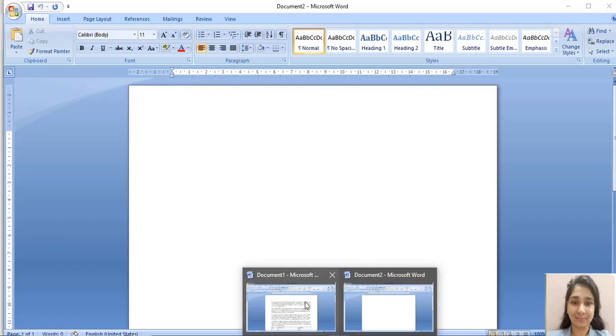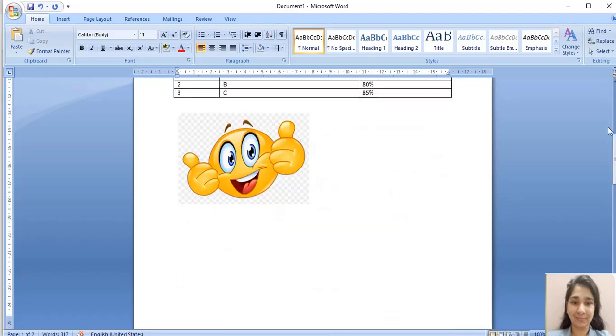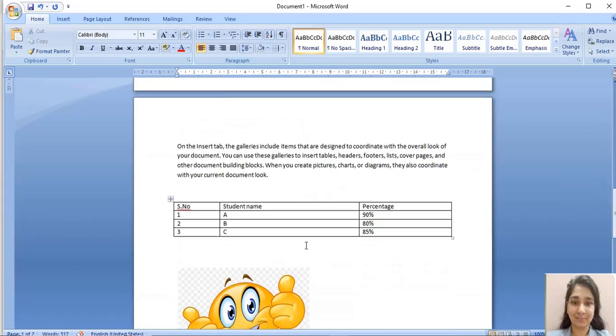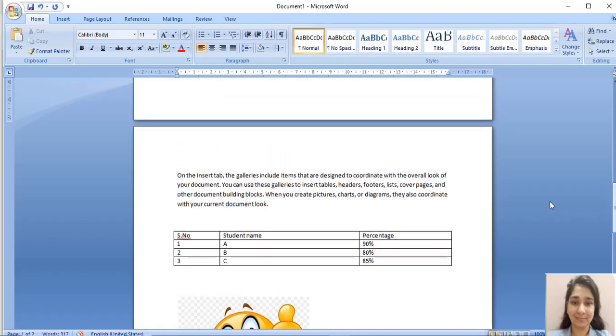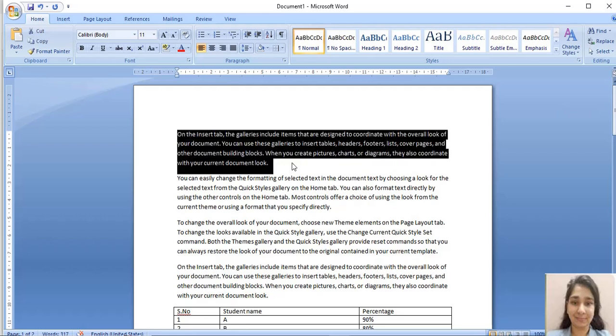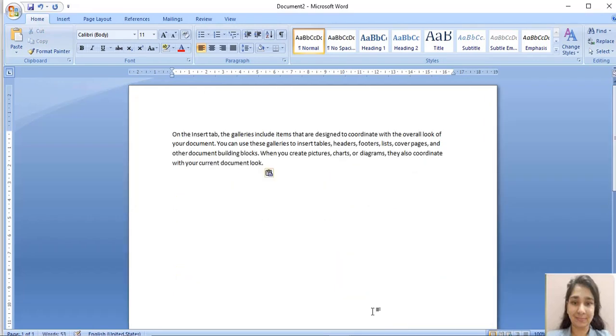Whatever content I require, I am just going to paste on the other document. I want to print all this content. So I can copy the text from the original content like this. I am using Ctrl+C to copy the paragraph, then paste here.